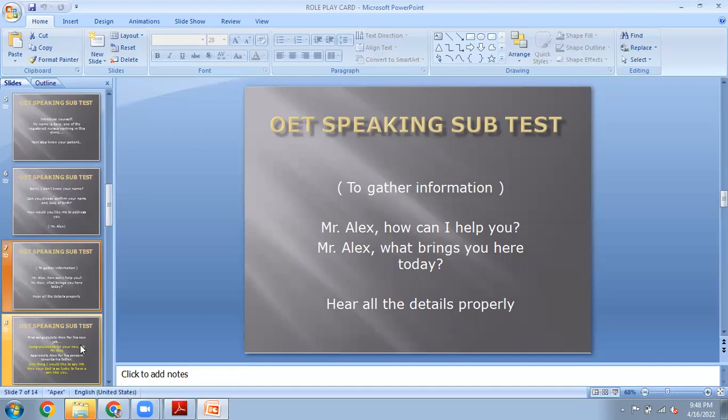The mistake that we used to make is that we have our role play cue card with us, and you know the task, and you are eagerly waiting to finish your task. It's not like that. You have to hear the complaints and concerns properly. According to that only you have to react. Hope you understood.